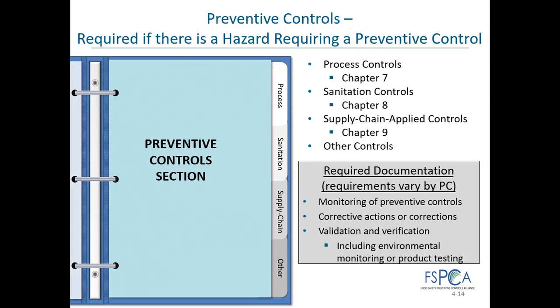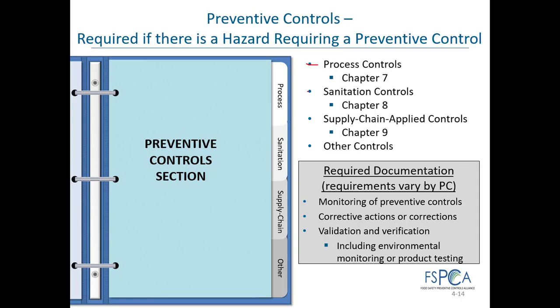The next section is all about your preventive controls. So if you do your hazard analysis and you decide you need a preventive control, you're going to describe it to us in the next couple of sections. We have a few different categories of preventive controls that we're going to be learning about and that are outlined in this regulation. The first one is a process control. This process control is essentially any manufacturing process that you're doing that helps you control a hazard. So a lot of critical control points that we see in HACCP plans are going to be process controls. Anything like mixing, extruding, pelleting, any magnets, any of that kind of stuff is a process control.